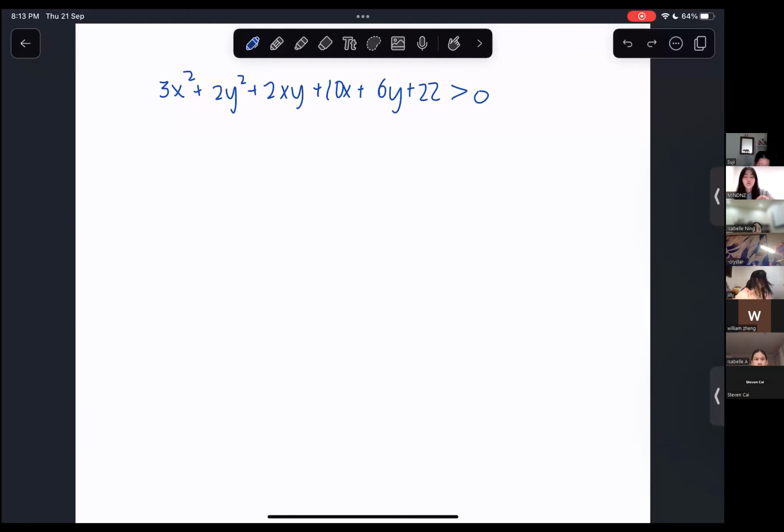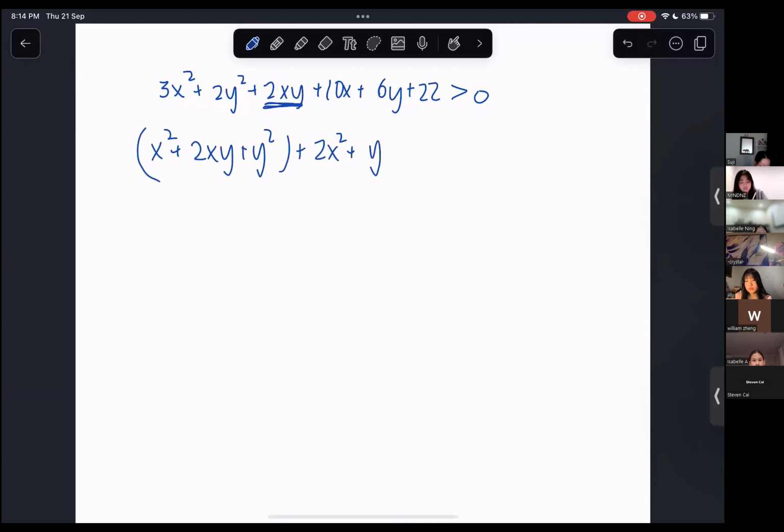So I've seen some good ideas of first trying to put the 2xy in a square, right? Because we don't know whether x and y are positive or negative numbers. So if we can put it in a square, that can help us show that it is actually part of a square. So I saw some people do something like this. This is a good first step.